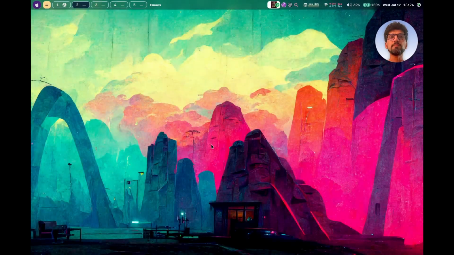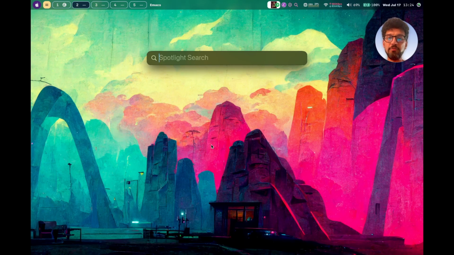All right, I have my screen up here, and in this first part of the video, I'm going to show you how I use Consult Omni without getting into the details, just to do a comparison with other omni-search tools like macOS Spotlight or Alfred. So let me first pull up macOS Spotlight and do a search for a term like Emacs.